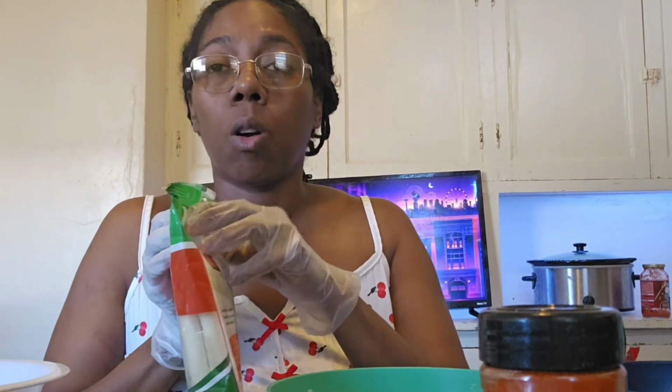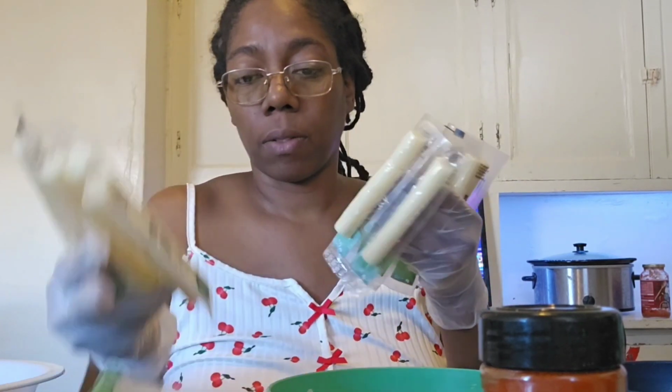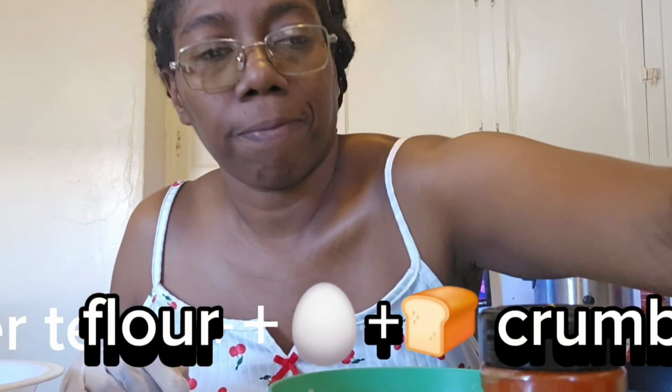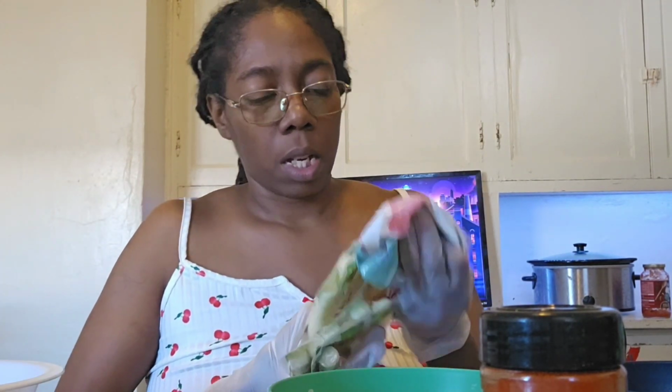I have to open these, which is 16 in each pack. 4, 8, 12, 16. Then I have to do egg, flour, egg, breadcrumbs. So we can just hop into it, y'all, because it's going to take a little second, and I don't want to sit here and do all that. And then once I do that, I have to put them on my platter right here and let them freeze for 45 minutes before I can even do anything.